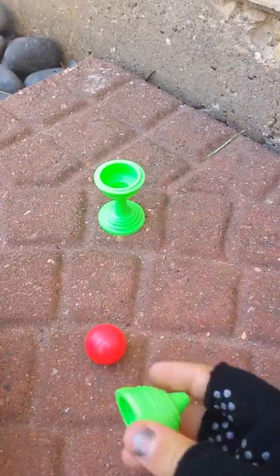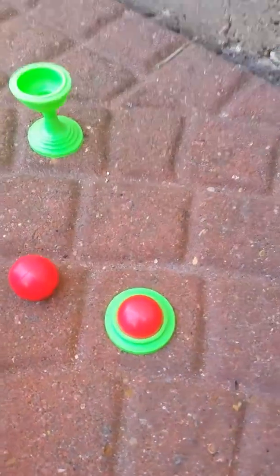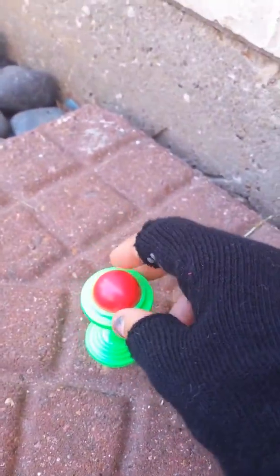If you look here, it looks like a regular lid, right? Well, if you lift it up like this, there's that. And so it was just in my sock the whole time.